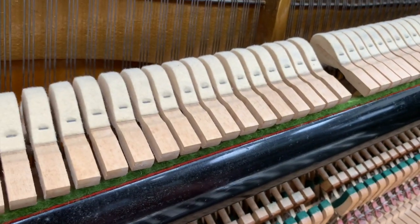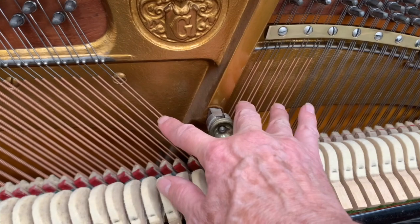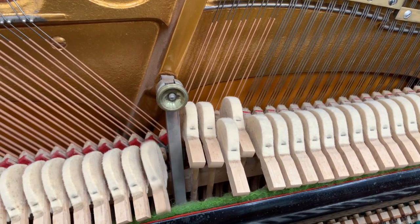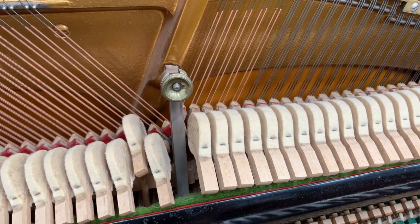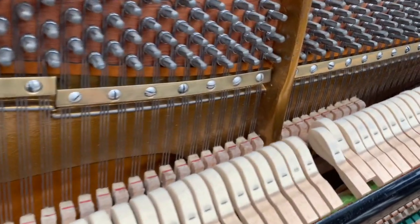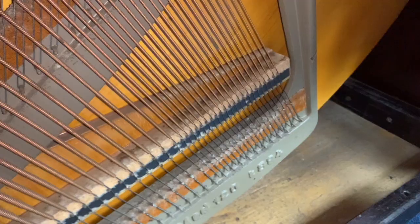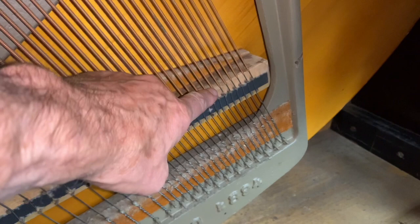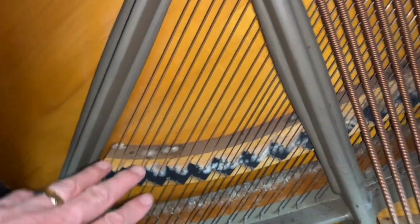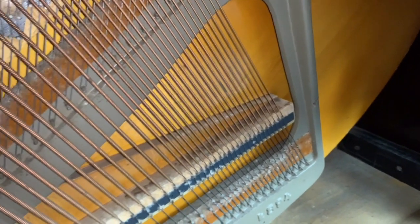Now let's listen to the tone and compare it with other pianos. Before doing that, there's a couple of things I'd like to show. That one is the break point, and we've mentioned this before — really good, high quality pianos have good break points. There's not a lot of difference in tone, which shows that if your string goes to another part of the soundboard, matching the tone is difficult, but they've achieved a very good match on this piano. And this other break point — again, extremely good. This string goes to this part of the soundboard, and that note goes to a totally different part of the soundboard. To get them sounding very similar to each other is obviously a great skill.